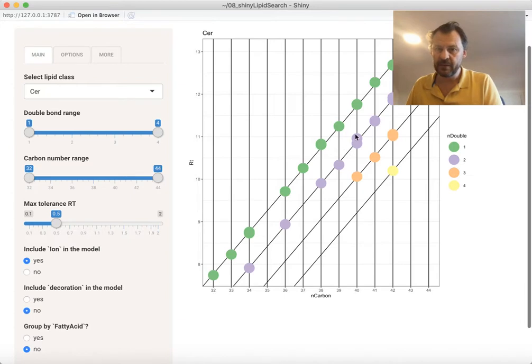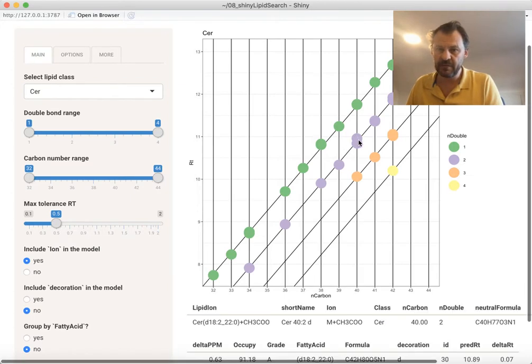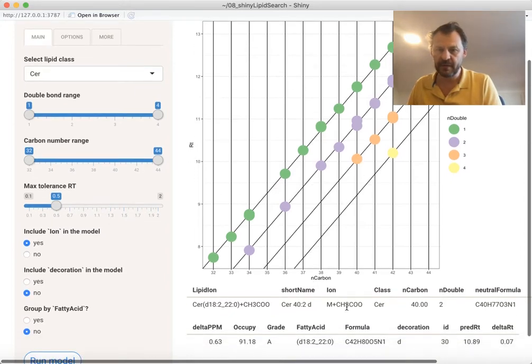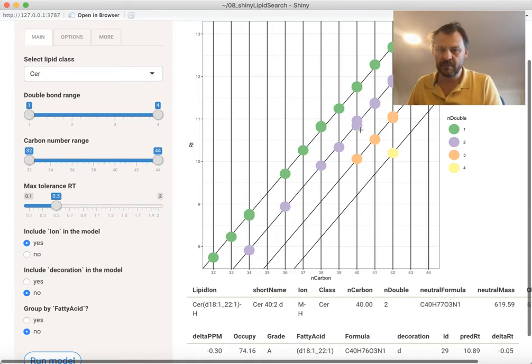We can click on them and see what they are. Here it's the acetate ion. This one then is the minus H ion. In addition, you can also include decoration. That will also increase the number of points in the model.